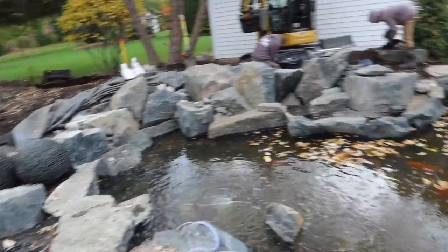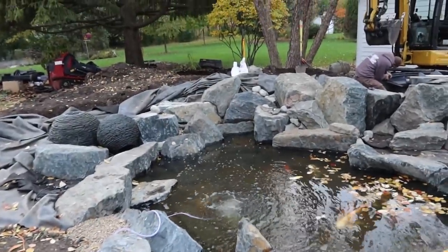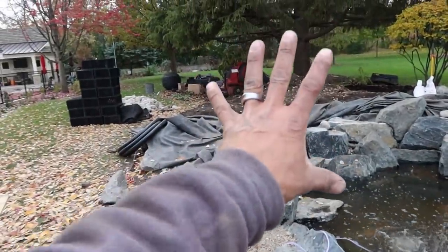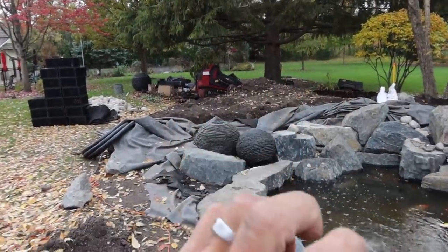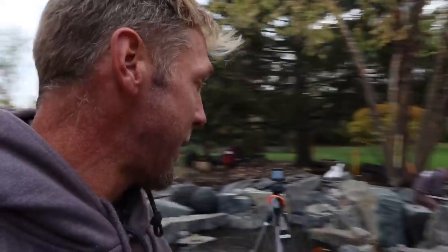So the waterfalls will be totally done and built. We'll have that area just to put gravel down, get a few lights in there, and then that will finish off that area, and then we'll be able to focus our entire energy on the bog, the remaining spheres, and cleanup, retaining wall work, so on and so forth. So we're still making progress out here. Just really, really pleased with how the pond came together.